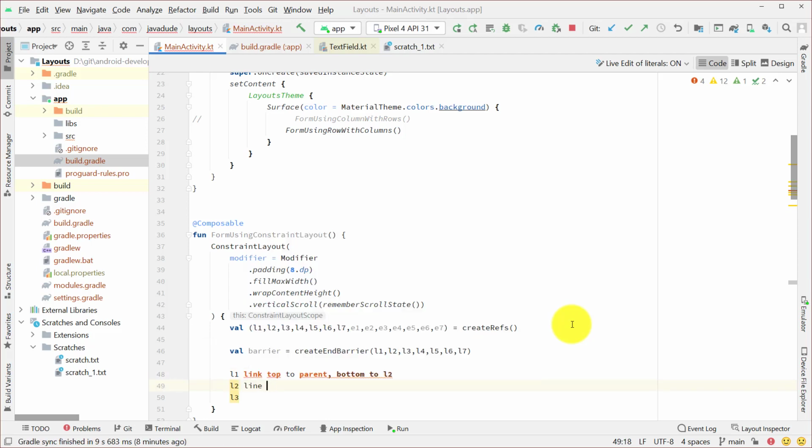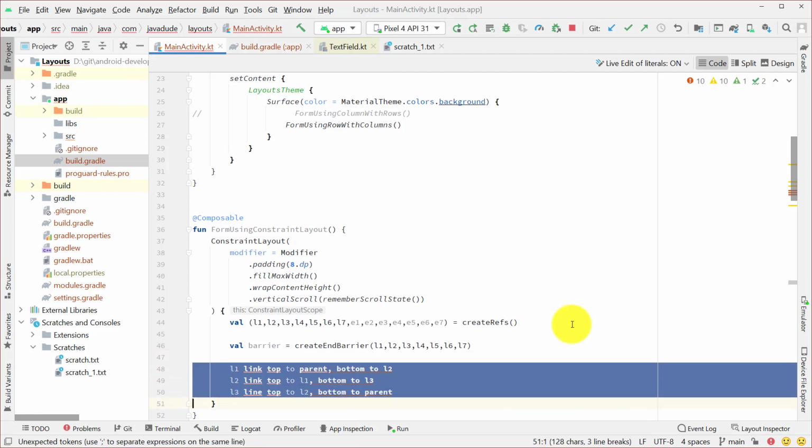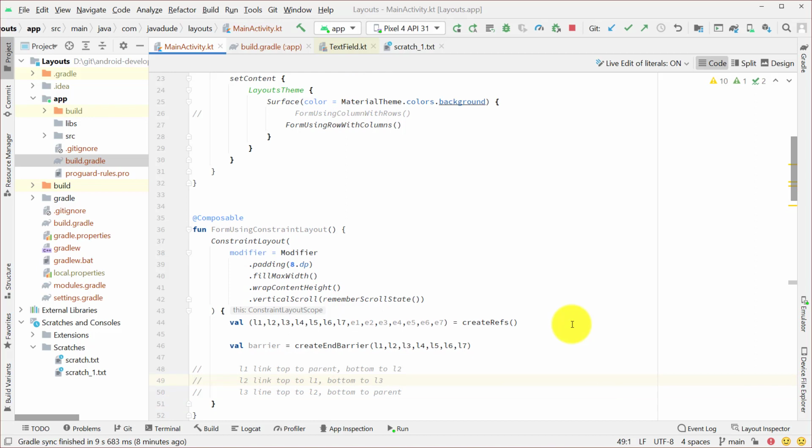And this is going to be link top to L1, bottom to L3, and this links top to L2, bottom to parent. So this is basically what the vertical chain is going to set up for you. And when you do this in a constraint layout, it spaces them out the same way that we saw those labels spaced out when we did the space around. So they should line up nicely with the text fields.